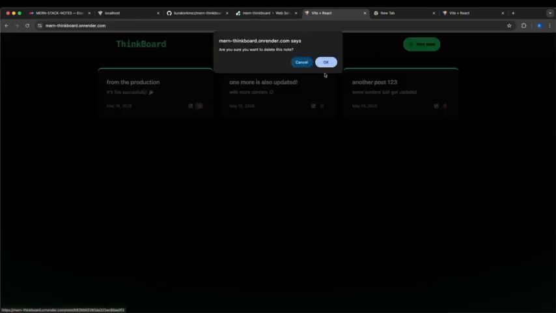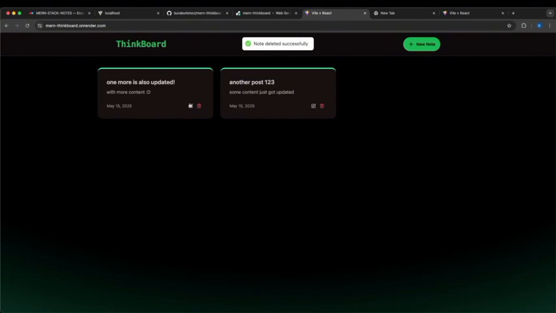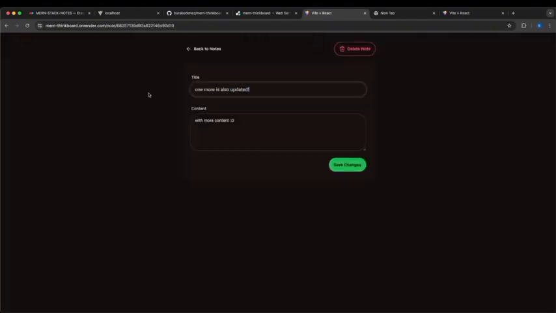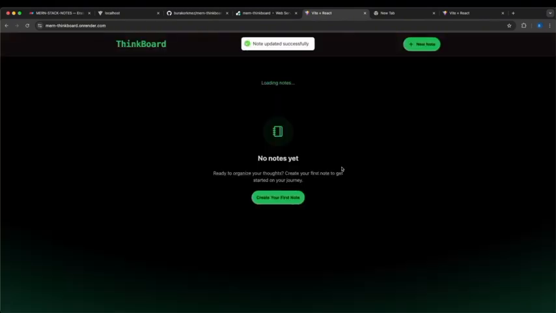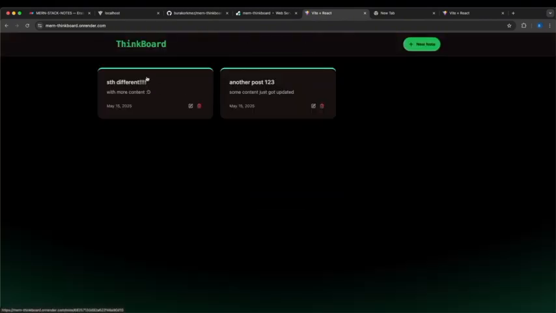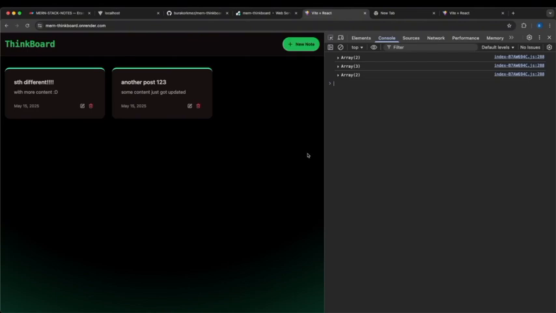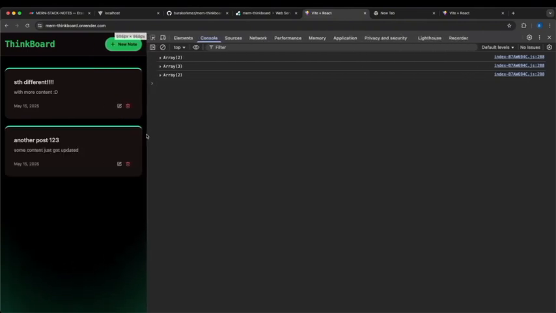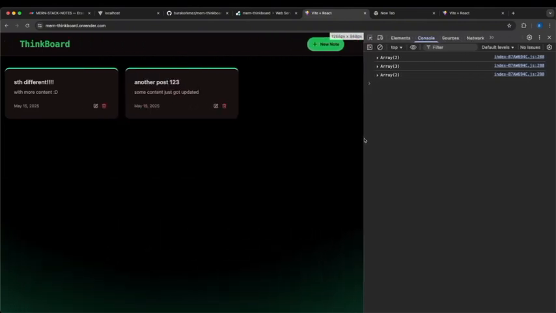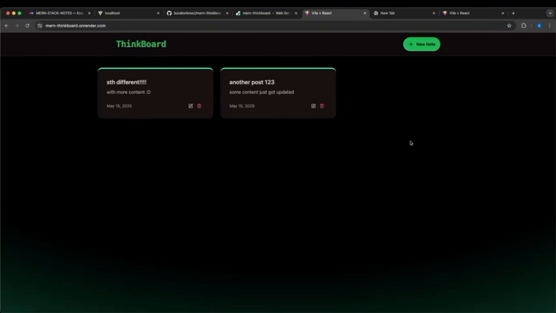We can delete it if we really wanted to. We can update one. Let's say something different. Here we can see, and it should be completely responsive as well. Alright, so that's the entire application.